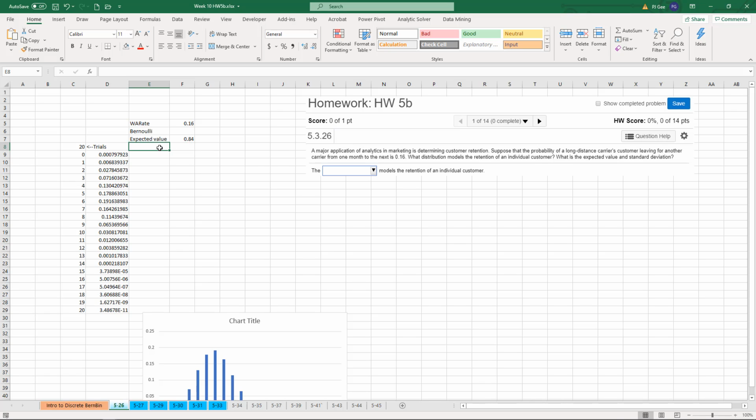Okay, and then finally, I think it's asking us for the standard deviation. Standard deviation. What is that going to be equal to? If you refer to the book, well, the variance is p times 1 minus p. Okay, so that's going to be equal to p times 1 minus itself. Okay, all right, and I'm just going to let that hit enter here. Okay, but we need to take the square root of that. Okay, so we'll do the SQRT of the entire thing. And the square root would be 0.367. Okay, and that pretty much tidies everything up from there. We'll go now on to 5.27.